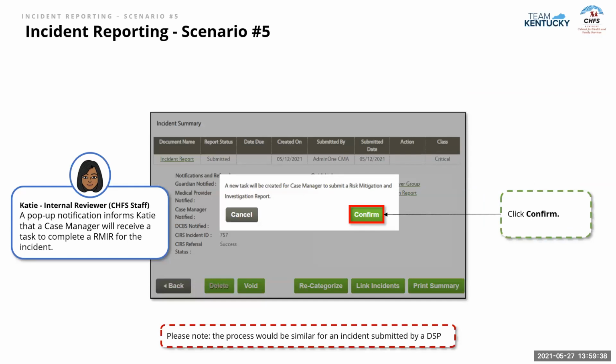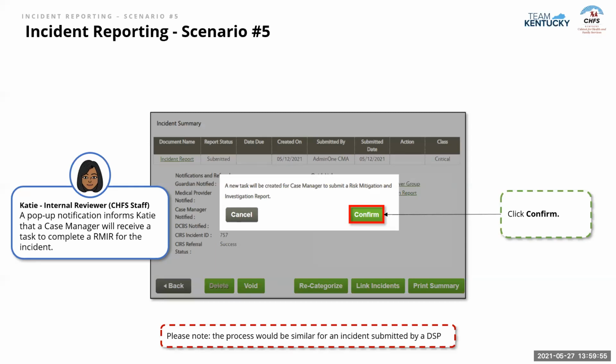Katie gets a quick pop-up. This lets her know that a task will be created for Arnold, our case manager, to submit a risk mitigation and investigation report. And I do want to point out that this process is similar for an incident that's submitted by a direct service provider, right?